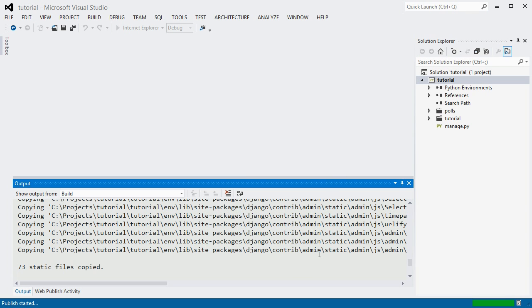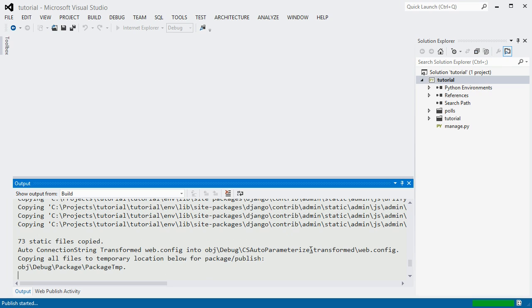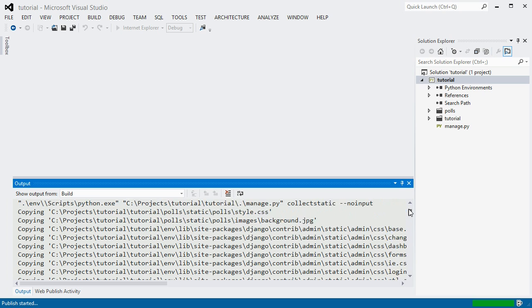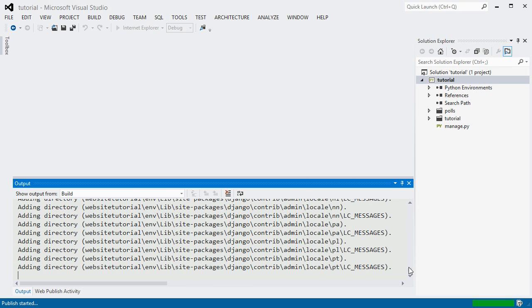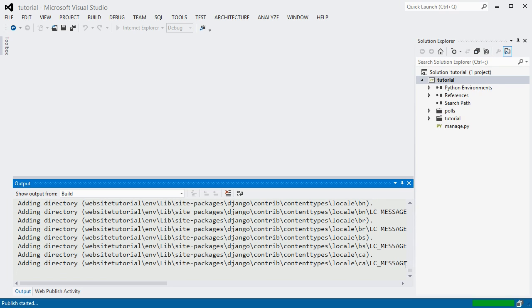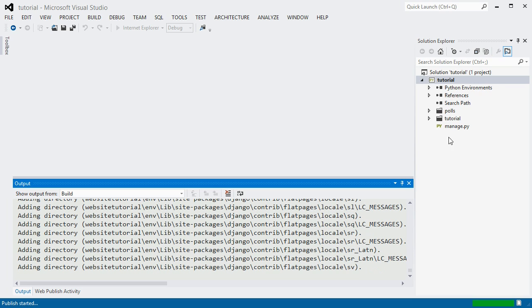You can see the output window here. It copied all the static files, so all the ones that the Django admin interface is using, those are all JavaScript files, and also the style sheet and the background image that we're using from our project.